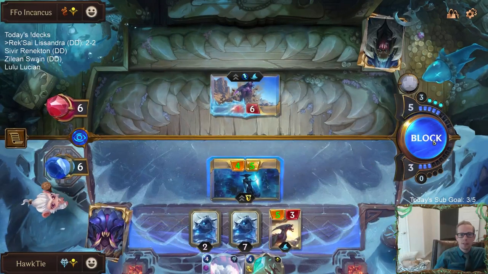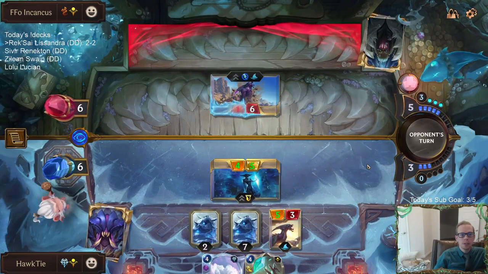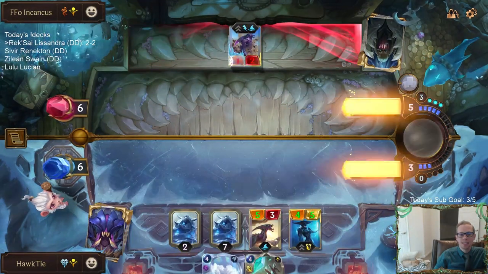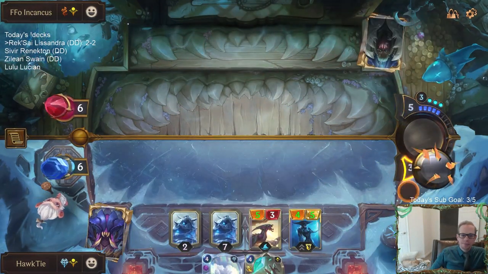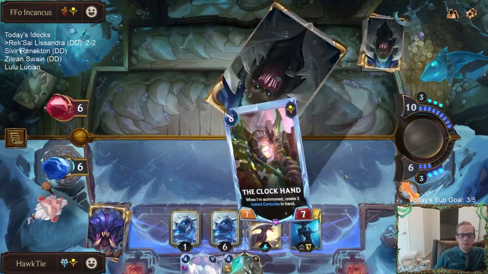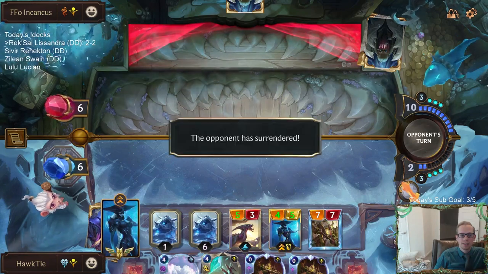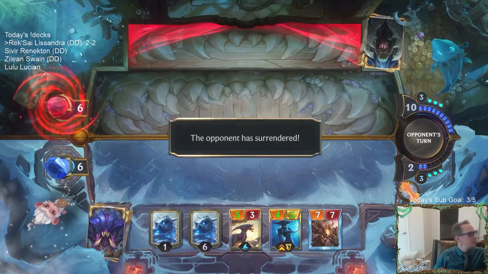All right, they did lurk, and I hope that it's Pike, right? Like, I actually want them to have Pike on top because I have the Rite of Negation to stop it. Oh, what a draw. That'll do. Alright, there we go. GG's.